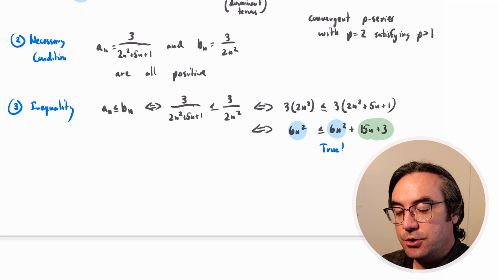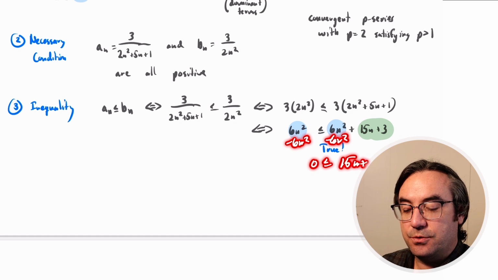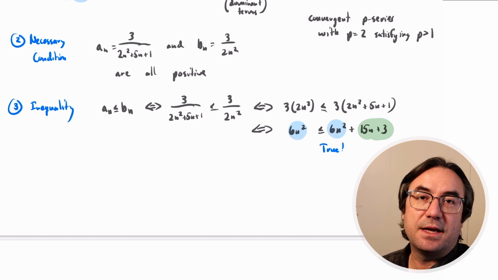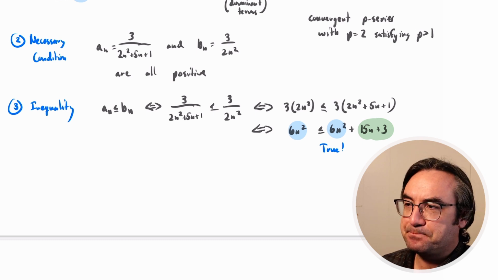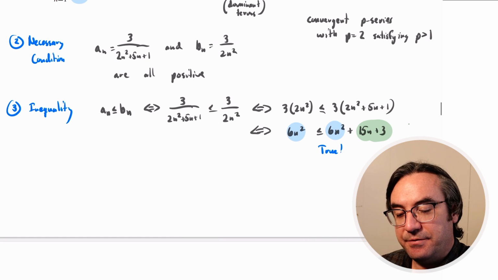And if you wanted to, you could go one step further, subtract the 6n squared off, and then you would definitely have something that's true. 0 is definitely less than 15n plus 3. All right, so that proves it. We got to an obviously true statement.